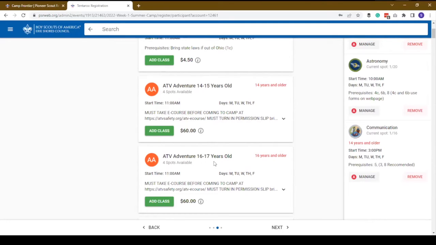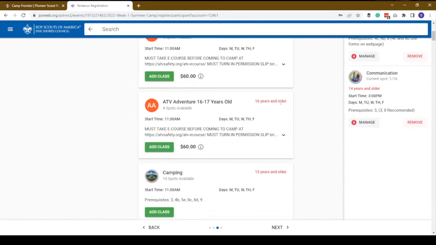If this 16, 17-year-old one is full, you can still sign up for this one as a 16 or 17-year-old because there's space. That's fine. But if the 14, 15-year-old one is full, and you have a 14 or 15-year-old trying to get an ATV, that class is now full for them. They can't take one of these spots. They're not old enough. So keep in mind that if you have some additional people trying to get into ATV and they're 16 or 17, you can sign them up for the 14, 15 class. It's the same exact class. They're in the same place. It just allows us to limit how many 14-year-olds can get in. We weren't able to do that any other way.